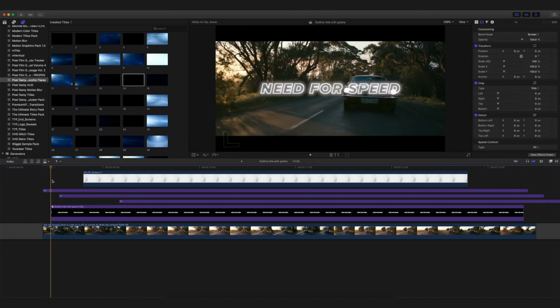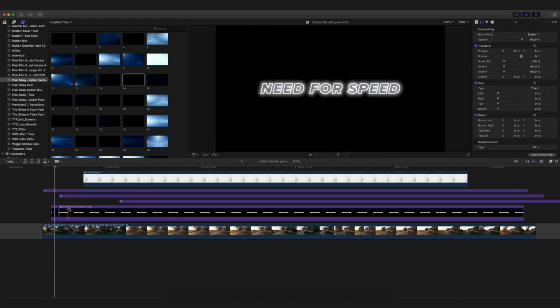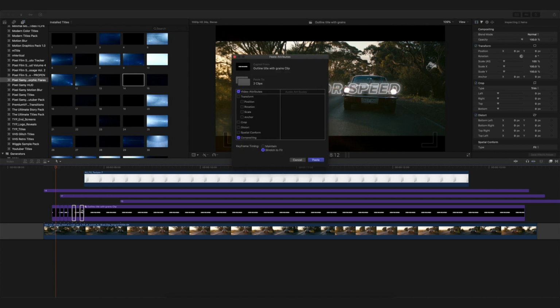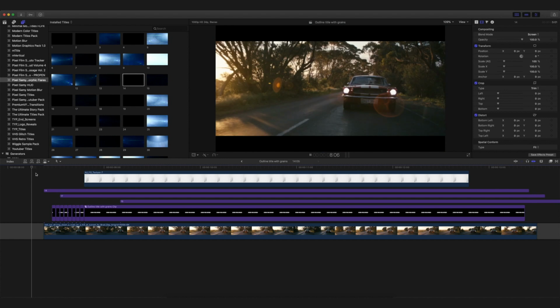Now I'm going to just add a little bit of flickering effect to the first part of the title. So go to the compounded clip, use the blade tool to cut the first few frames just like this, and then go to the alternate clips and change the opacity to 50. Some of them actually delete the second frames. You can do that as well, but in my case, I'm going to just change the opacity of the alternate frames to 50%. This is going to look really cool and give a little bit subtle flickering effect, just like this. So there goes one part.